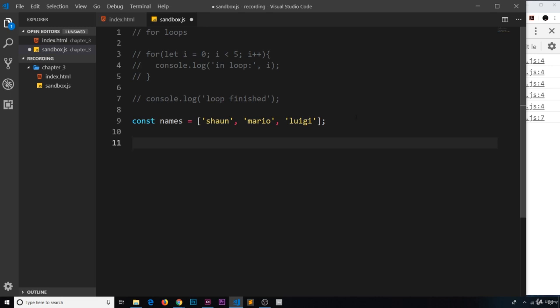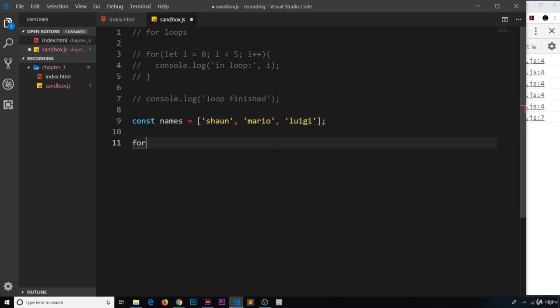Now remember, I said we might not know how many elements are inside here. We know it because we can just look at it and say, well, there's 3 inside there, so we know how many times we want to cycle through it. But just suspend disbelief for a minute and imagine we got this from a database and you don't know how many names are inside here. We need another way to tackle this.